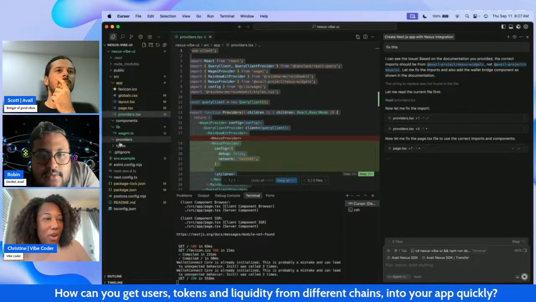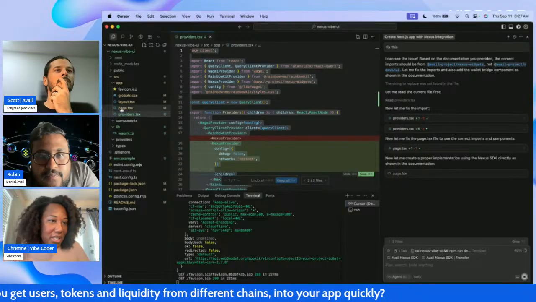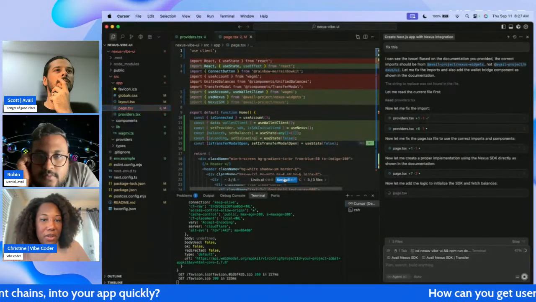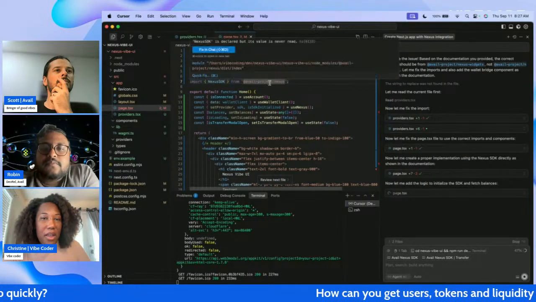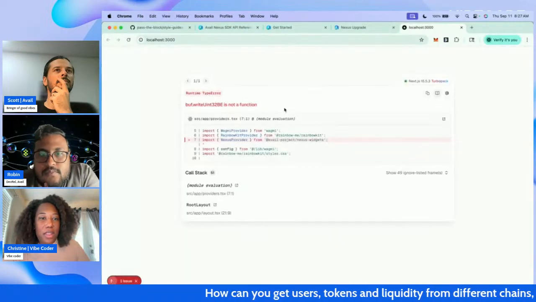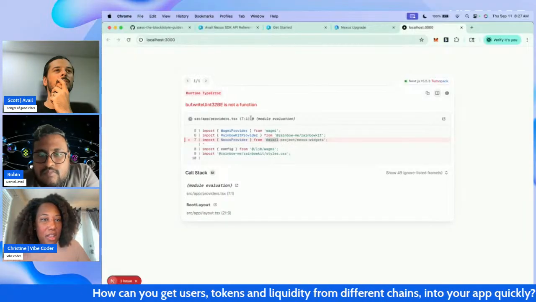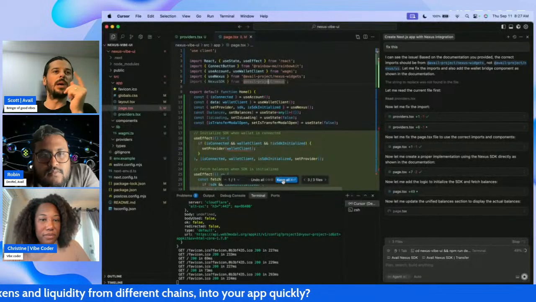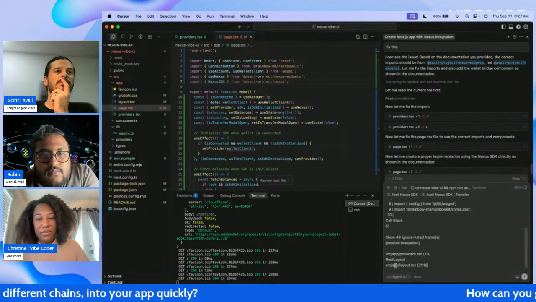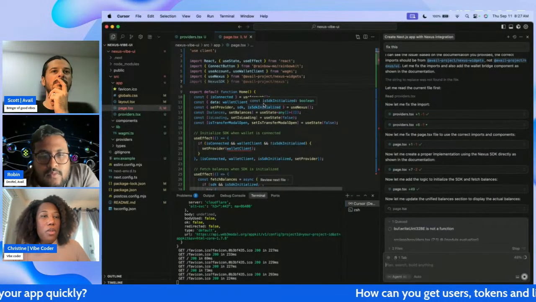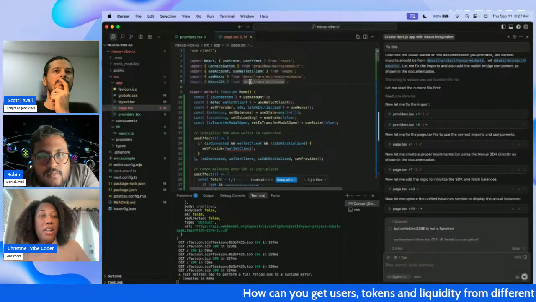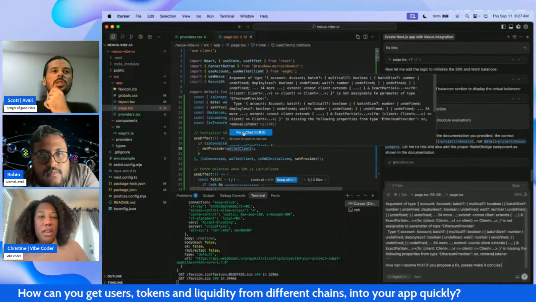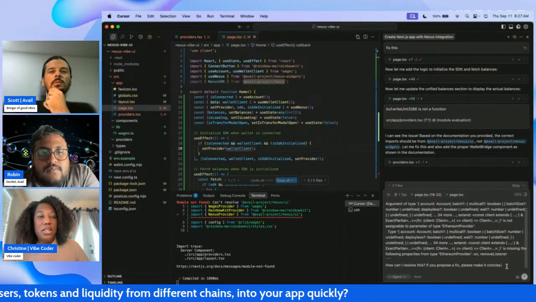Let's see. I wonder if it made that error in other places, because it looks like we have the provider. We definitely still have some errors here. Yep. All right, we're getting there. Is the provider just connecting to external packages or something? No, it should be connecting to the package that we installed, which is the Nexus widget. Nexus widget? Yeah. Mm-hmm.